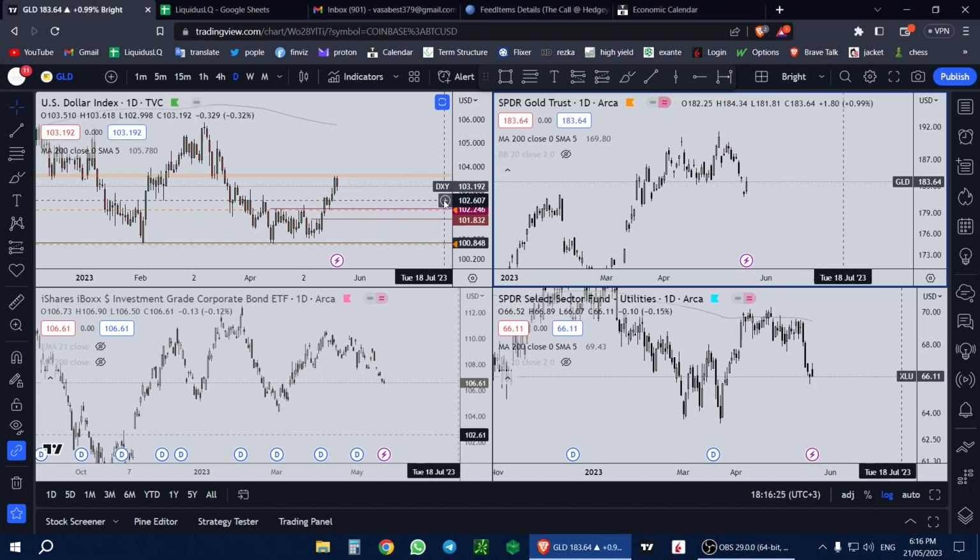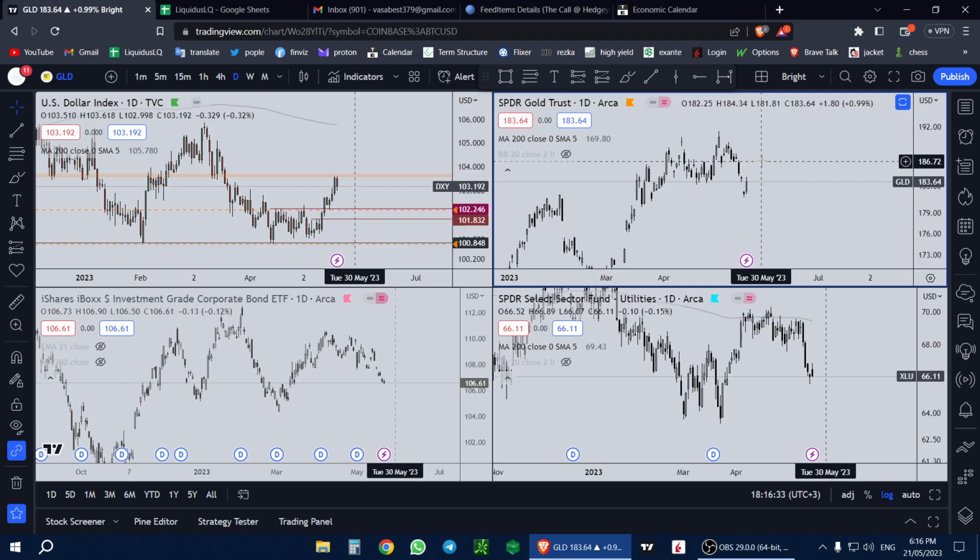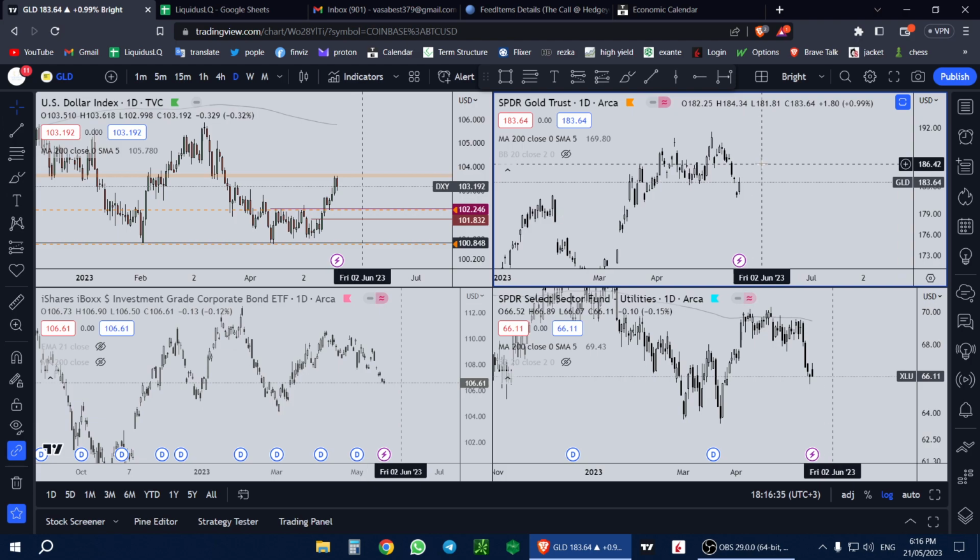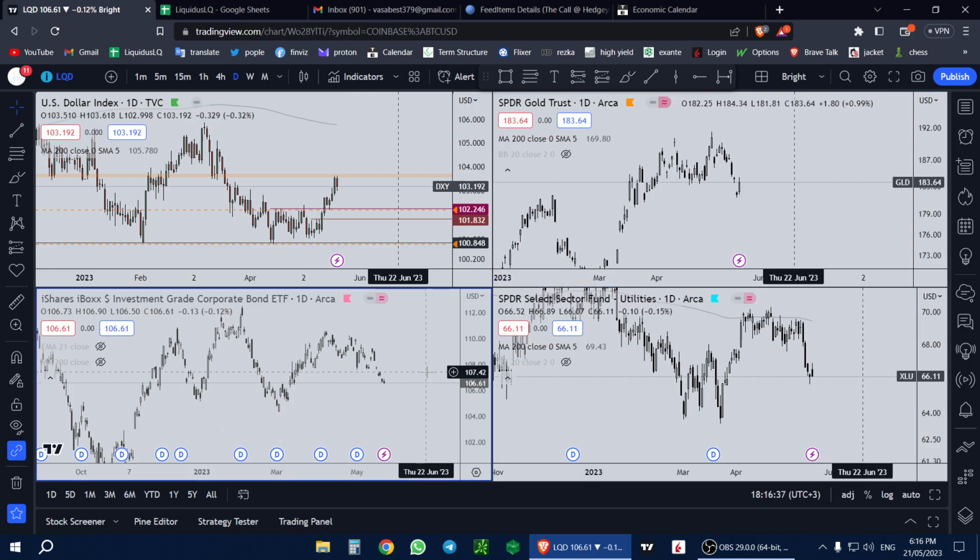That's why we are selling straddles, puts and calls, being relatively neutral on the whole complex, on the whole market. The one thing to point out is high yield as well from the credit sector.